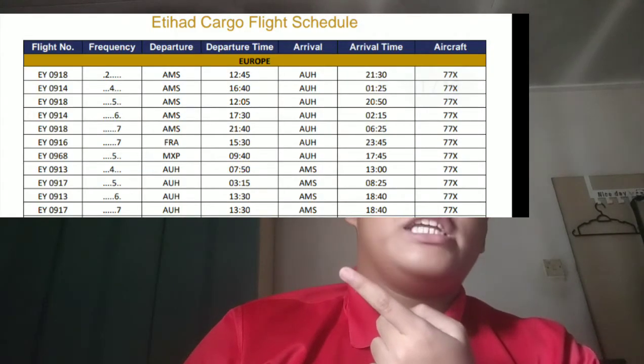haul flights. One more thing, network carriers carry more cargo compared to passengers, because network carriers focus more on major airports and long distances. So this is an example of a scheduled carrier, Etihad Cargo. For example, about network carriers, Etihad Cargo is the major place for cargo landing if the goods are from overseas, like from Malaysia or other countries. So let's go to question 2.